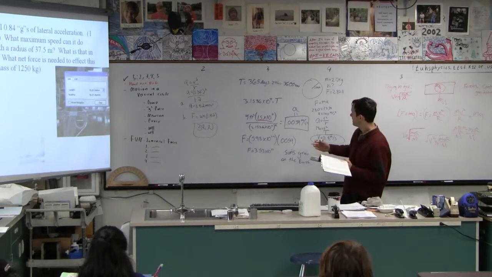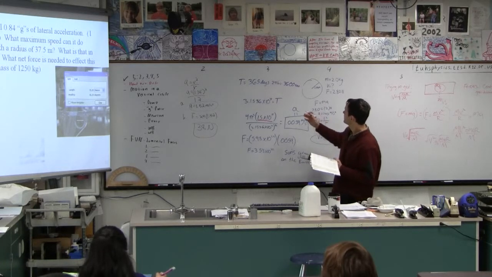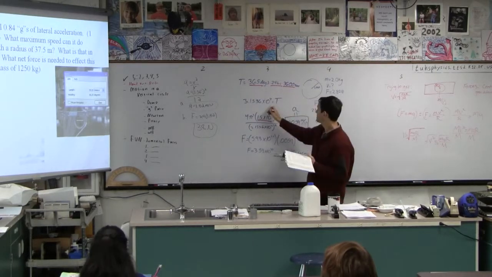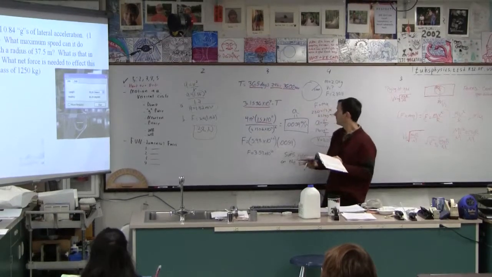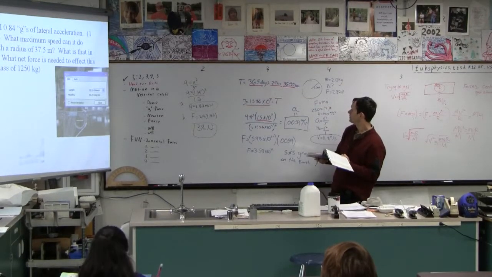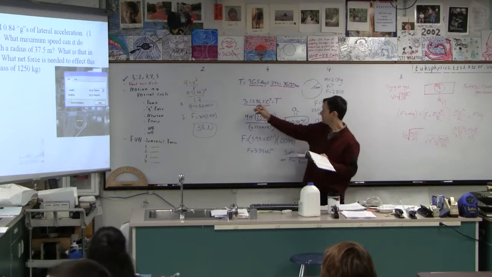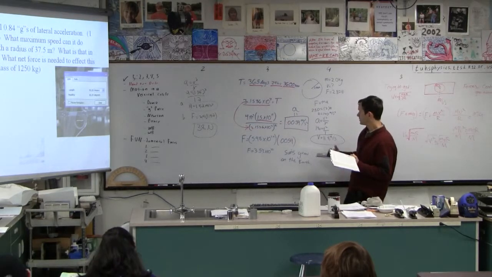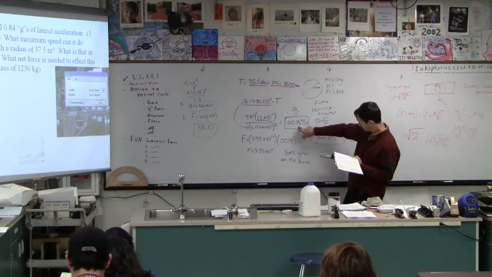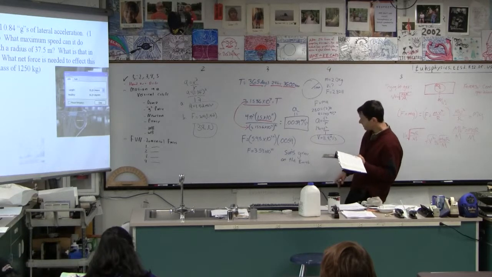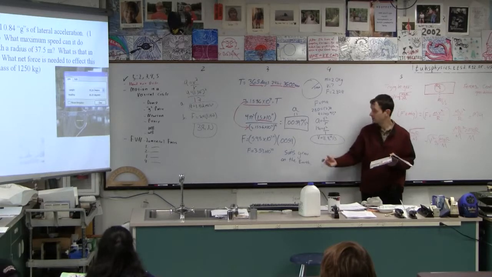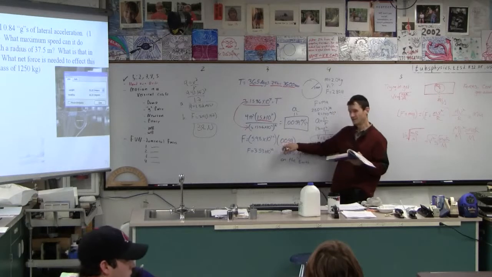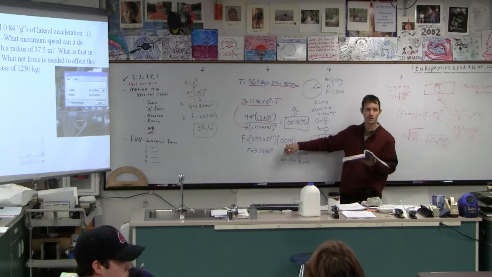Okay. And then 365 days, 24 hours, 3,600 seconds. That's how many seconds there are in a year, and that's what you have to put down here. Right? And then the question is, this is not very much centripetal acceleration. Not because we're not going fast, but because it's such a darn big circle, right? And then to find the force, we multiply mass by acceleration. Did I answer your question?